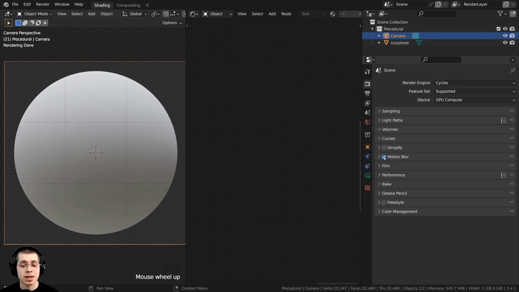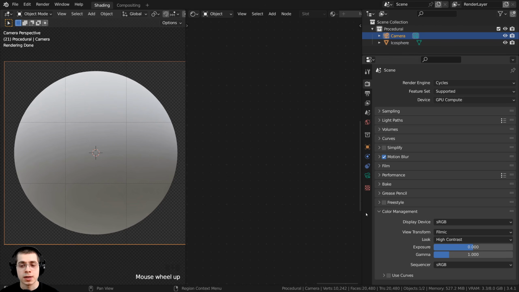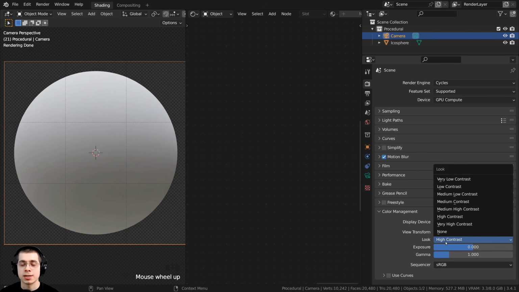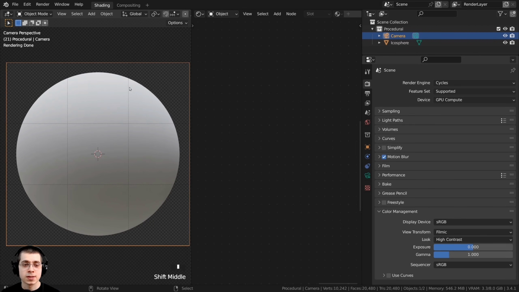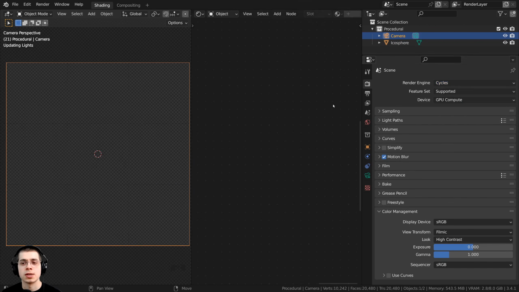And then also, to make the colors a little bit nicer, if you open up the color management here, you can set the view transform to filmic, and on the look here, I'm going to set this to high contrast. This will pop out the colors and make everything more contrasty and saturated. Now, as I mentioned, I am going to be using the displacements in the node editor. So if you want to use the node editor displacements, then you will need to be using the Cycles rendering engine, because the node editor displacements aren't supported in Blender Eevee. So make sure you're using Cycles if you want to use the displacements.